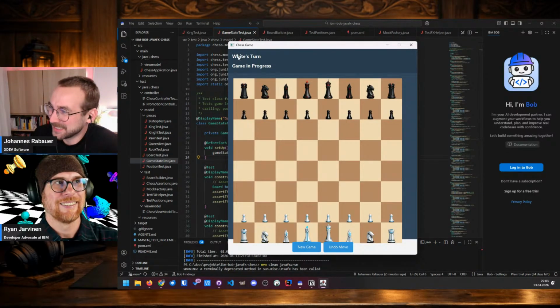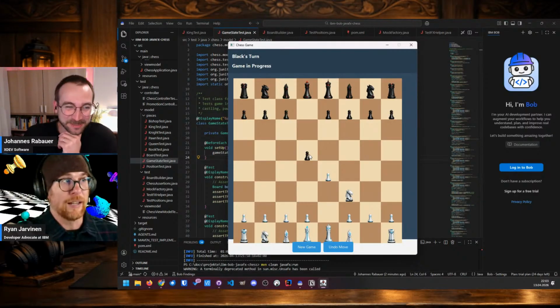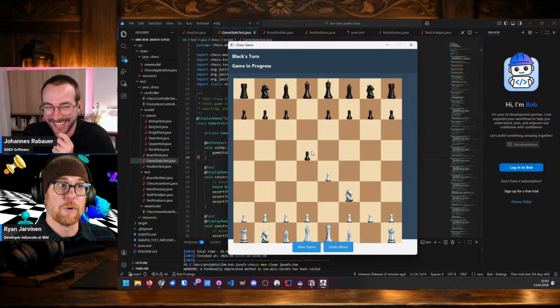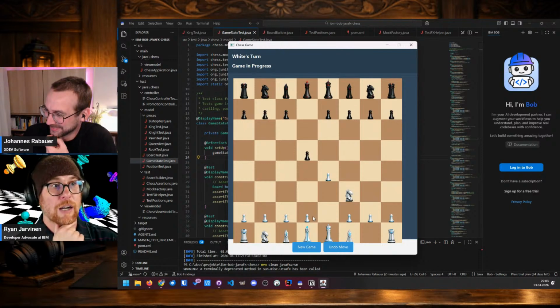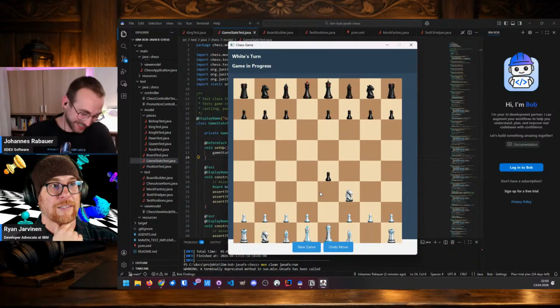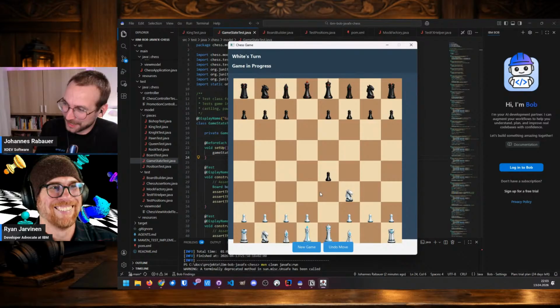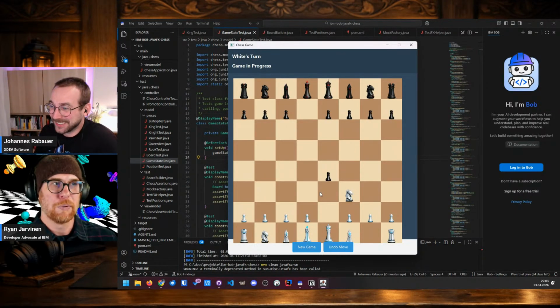Yeah, and it says it's White's turn, game in progress, and we can even undo a move. Here we go, refresh. Okay, so there's a problem with resyncing, but that's something, if we had tokens, we could ask Bob, hey, we're observing this specific UI glitch, refresh isn't happening after a move. Yeah. So, yeah. Okay, it's probably just one line where we don't update the UI. Yeah. But that's it. Okay. Pretty good progress. Great. Not bad.